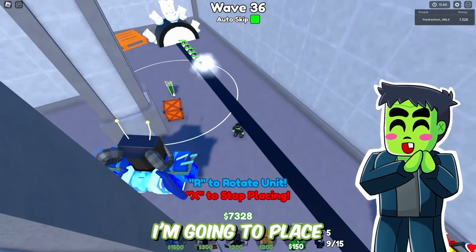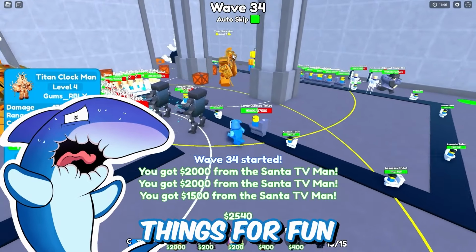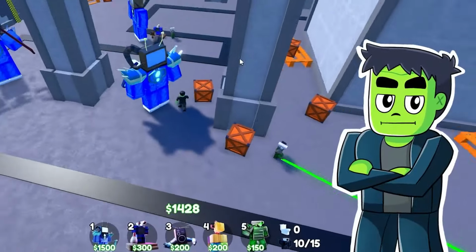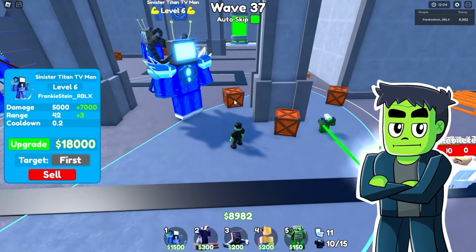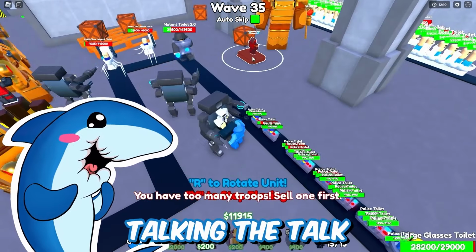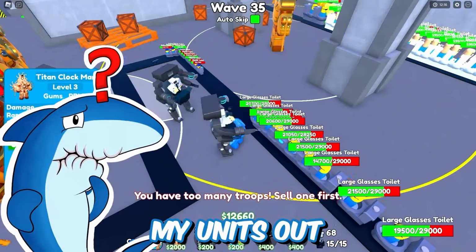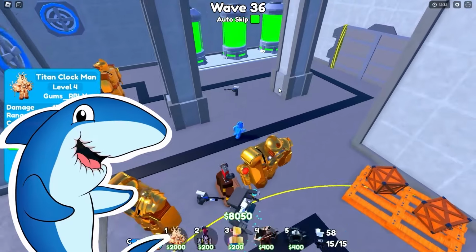You know what? Just for fun, I'm going to place a unit over here. Green laser, get him. How are you doing things for fun? Is this not stressful to you? Not really. No, not at all. I'm freaking out. The units I picked are just so good. It's just, I don't know. It is a bit of fun now. Okay, you're talking the talk, but I can still win. I have all my units out. What? Already? I know. How did this even happen? I did freak out and place some near the back.